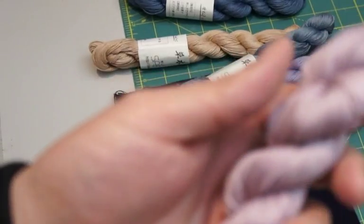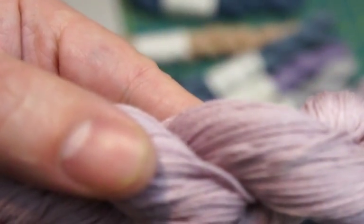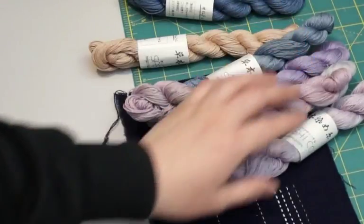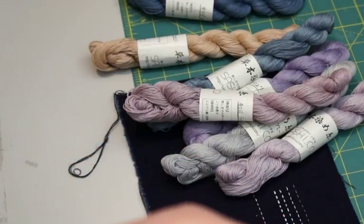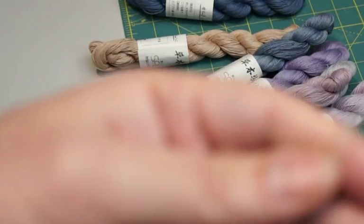I hope you can hear me and you hear nothing besides my voice. I introduced this thread before, but this is the Sashiko thread we use. Those colors are dyed with natural dyes such as logwood, lac dye, indigo, and mountain peach. Those are beautiful colors, but the topic I want to talk about today is not color. It's the thread material.